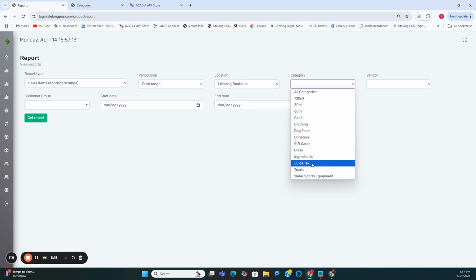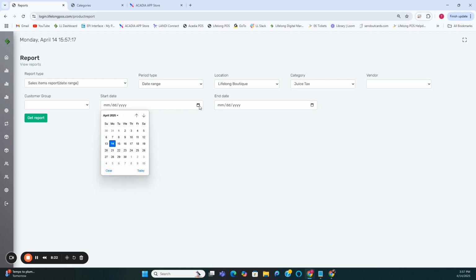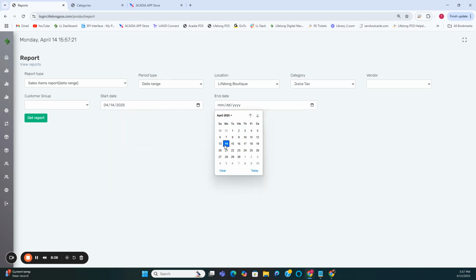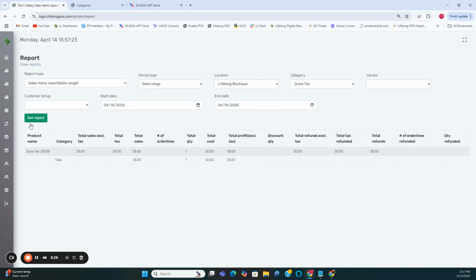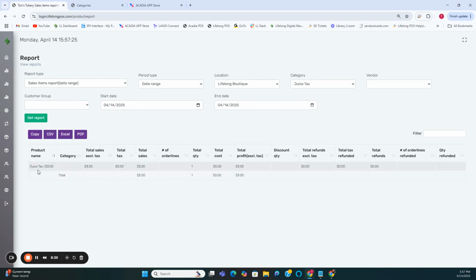And for category, we're going to press juice tax, right? Because that's what we just used. And we'll press today's date. And now I just got the report on how much juice tax was done for today.